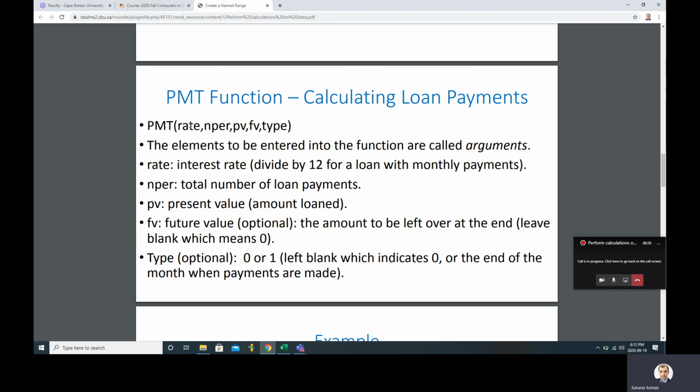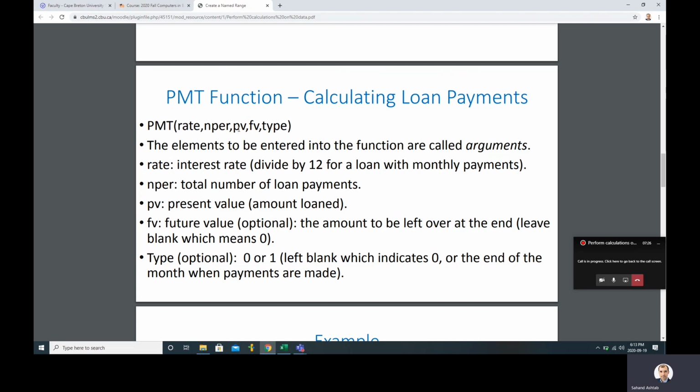How should you use this formula? When you see that you're making monthly payments and you're given an annual rate, you have to divide that annual rate by 12 to get the monthly rate. And then you will put the monthly rate in the formula. And the number of periods would be the number of months.